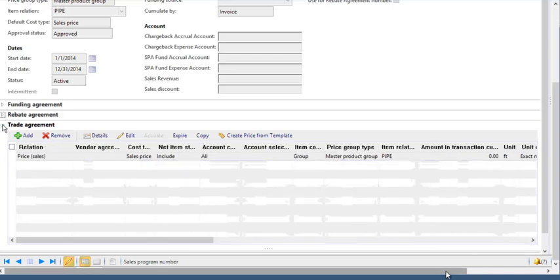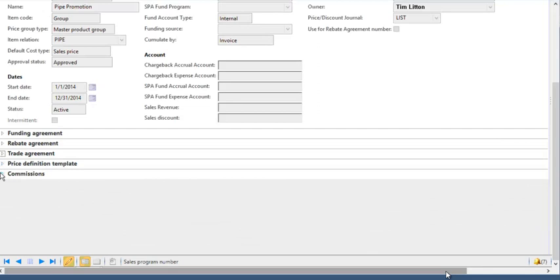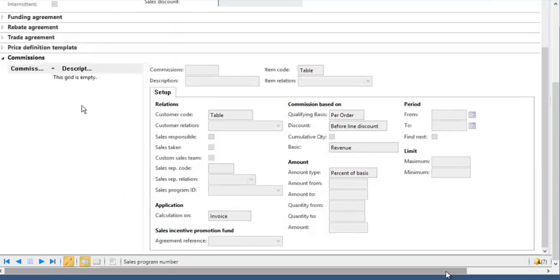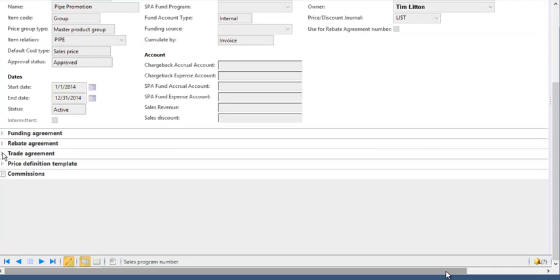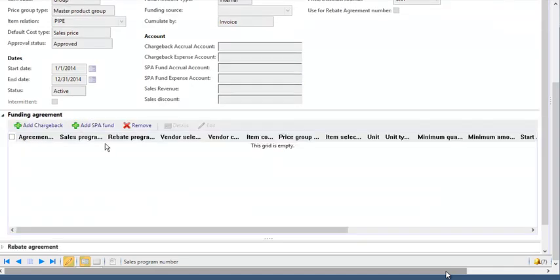Now, as I move down, I can also track commissions. We'll briefly talk about the commission structures and how we've extended those out, but we'll hold off on that a little bit because we've got a completely separate webinar later next month that will focus just on commissions. But it's, again, linking all of this information together, linking the SPAs and the chargebacks, and also linking back to programs within the system.